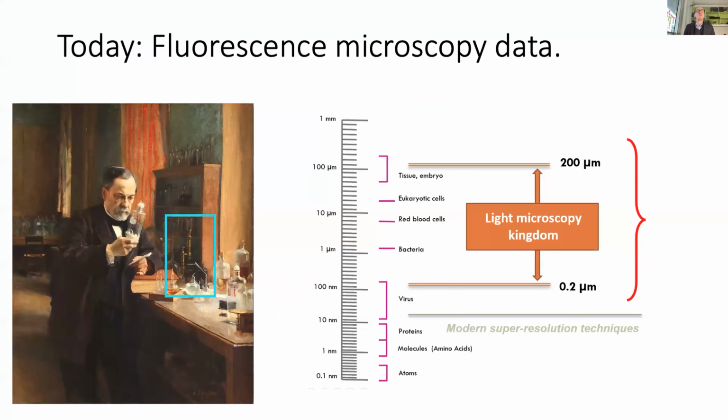do here. For instance, here's a picture of our wonderful and fantastic founder, Louis Pasteur, here in a painting with a beautiful microscope. And this is typically the kind of scales we deal with when we do light imaging in the Institut Pasteur, right? That's the kingdom of light microscopy. That's the range of scales you can access more or less easily with a light microscope. It goes from hundreds of nanometers to a fraction of a millimeter.